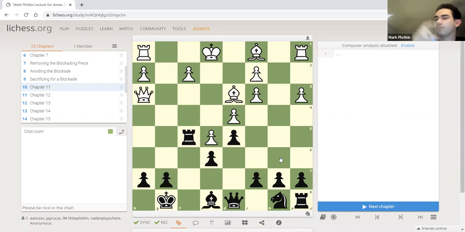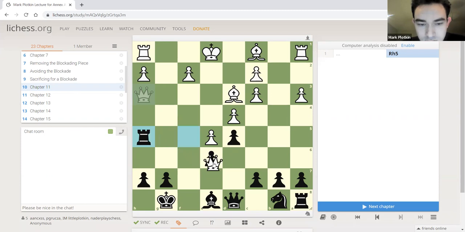Rook h5 loses the e6 pawn, so we don't want to do that. Although maybe it doesn't lose the e6 pawn now that I think of it. Oh no, it does. What am I talking about? I thought bishop f7 traps the queen, but there's queen g4. Okay.